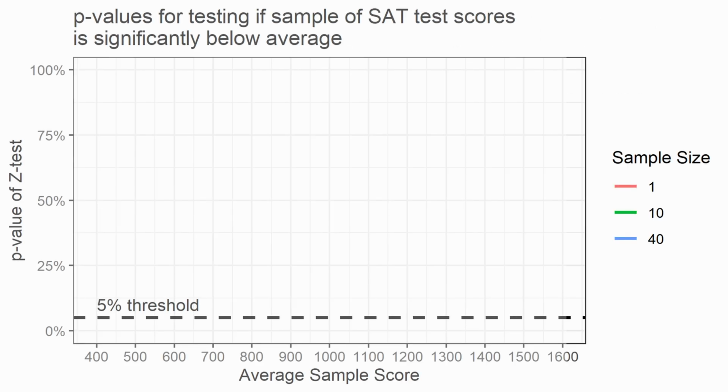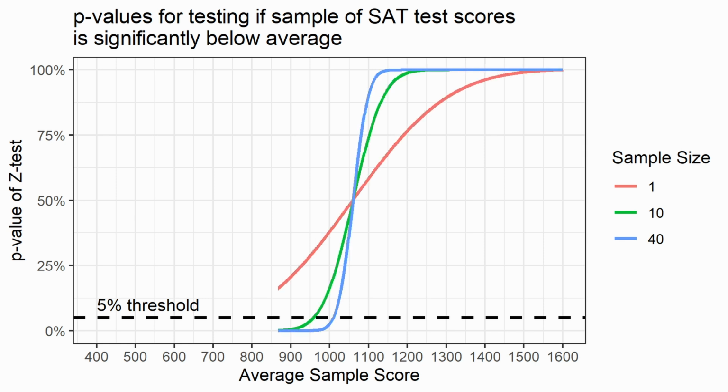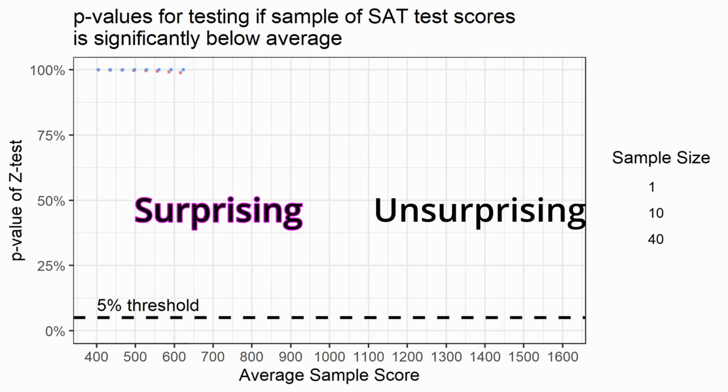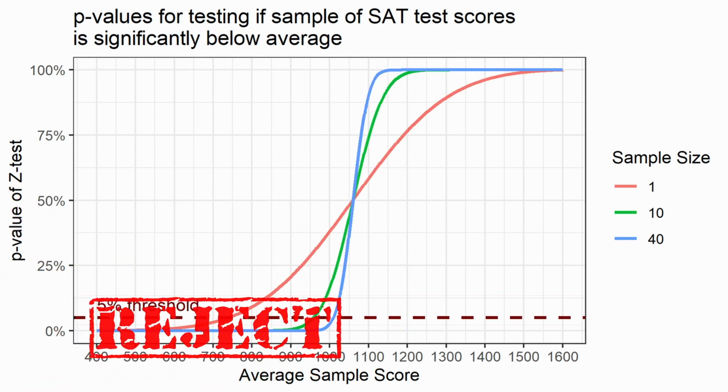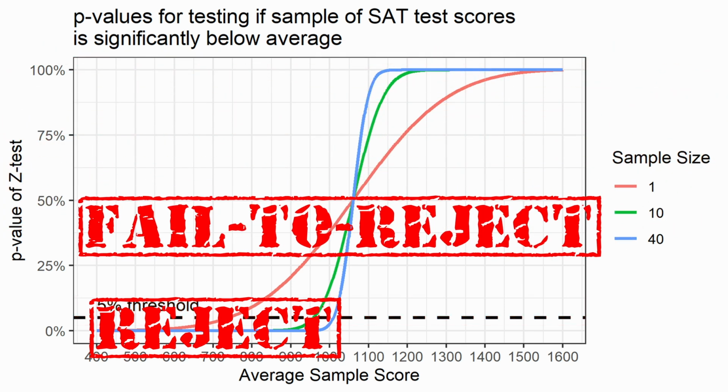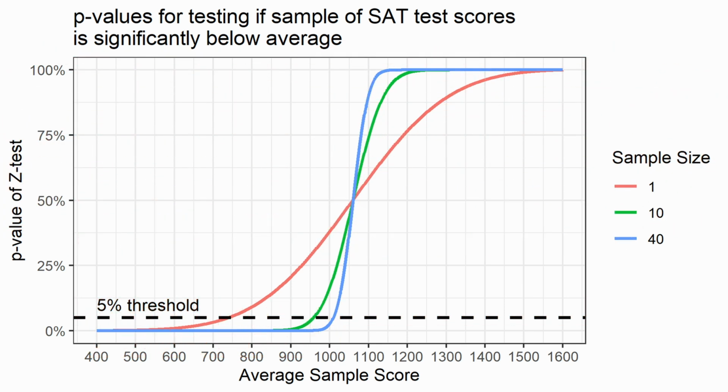And, because we were only concerned with scores being on one particular side of average, below average, our extremeness was just how far the average score was below the top score. It might help to just think of the p-value as a surprise value, where the lower it is, the more surprised you would be if all the default assumptions were true. For reference, 5% is commonly used as a cutoff for rejecting a null hypothesis versus failing to reject it. It doesn't definitively prove anything, but it's often treated as close enough.